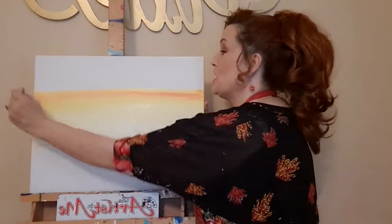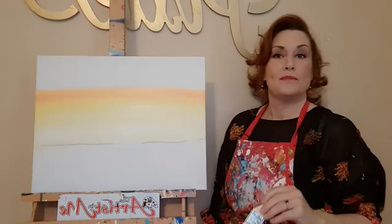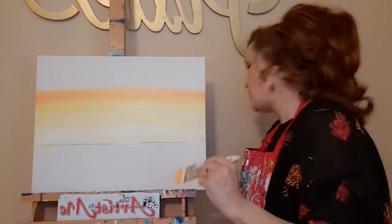Smush, smash, smush, smash. Smashy, smashy. I just fall off the page, and fall off the page, and fall off the page. And I made a baby color. But I keep going, squishy, squishy.